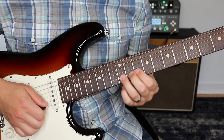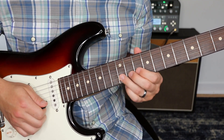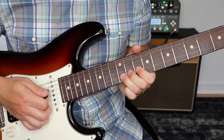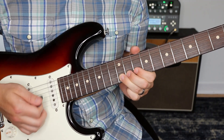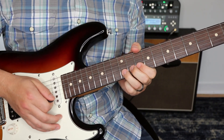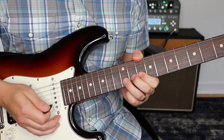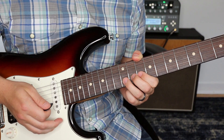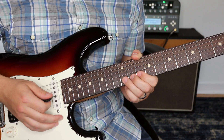Now we're moving back up. We're going to the 12th fret on the second string — we're going to bend it. It's a whole step bend, so we want it to sound like the 14th fret. I like to use three fingers to do bigger bends like this. So it's a bend and then a release. In these solos, nailing those bends is really everything. The way Mike McCready does it sounds super awesome, and a lot of it is just his technique — how accurate and how expressive he is with it. So really try and nail that bend; it's really important.